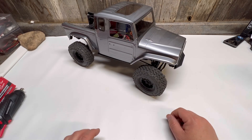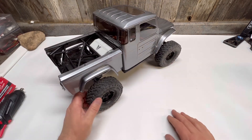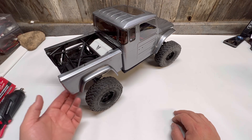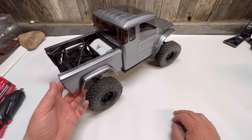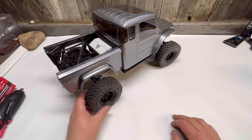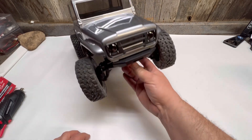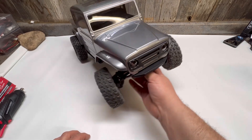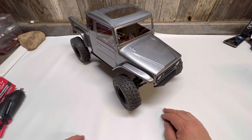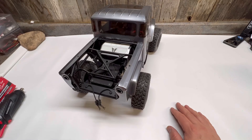I haven't quite settled on the design. I also did do the interior — I'm not a big fan of interiors, I'm not going to put a driver figure in it. It is nice that the interior is available, but if I'm just going to paint it black it seems pointless to put it in there. I haven't put the door handles on yet or the windshield wipers. I wanted this as a performance trail rig so I wanted it to perform really well. Overall I'm really liking it — I'm going to get a light kit for it.